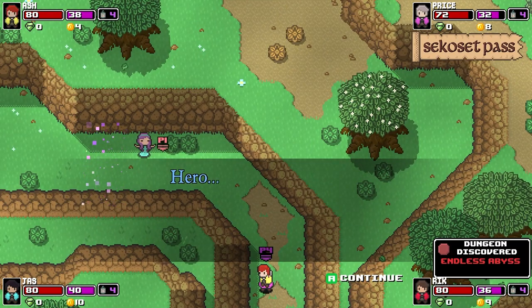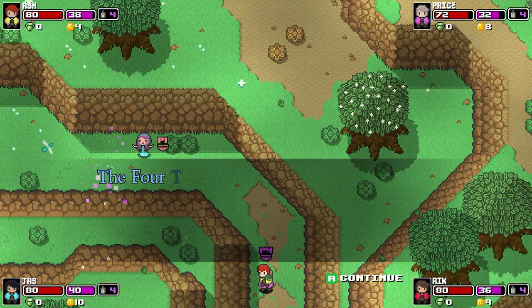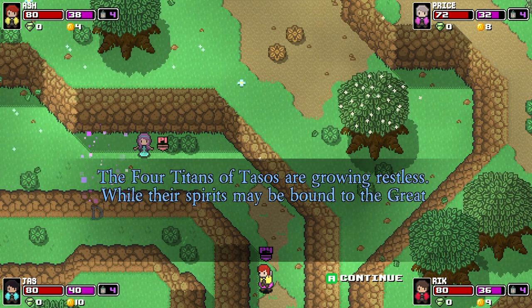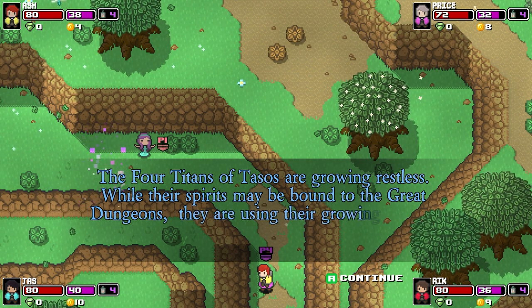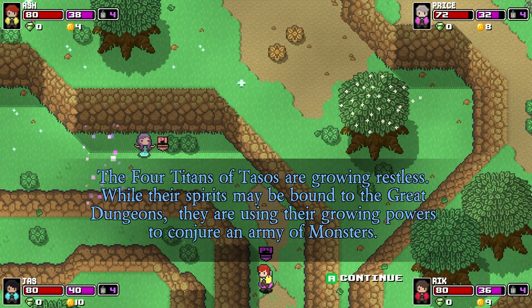Oh, whoa! Who's that lady? Hero! Can you hear me? You're like 10 feet away. We can hear you. The four titans of tacos are growing restless. While their spirits may be bound to the great dungeons, they're using their growing powers to conjure an army of monsters.